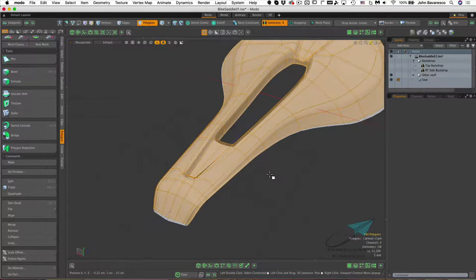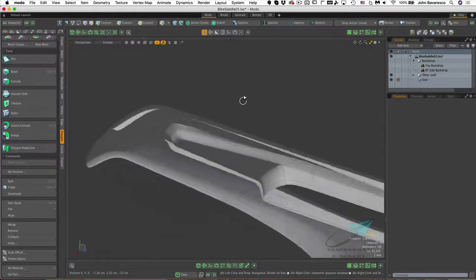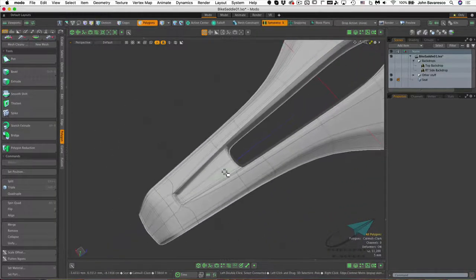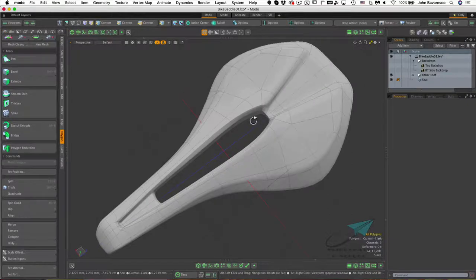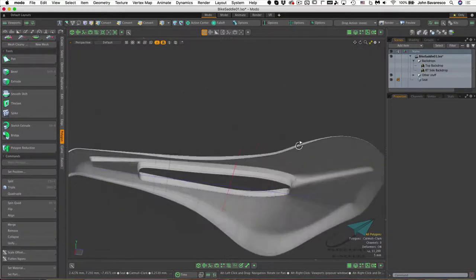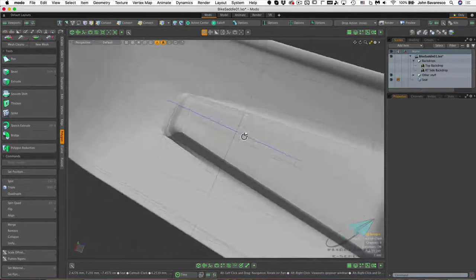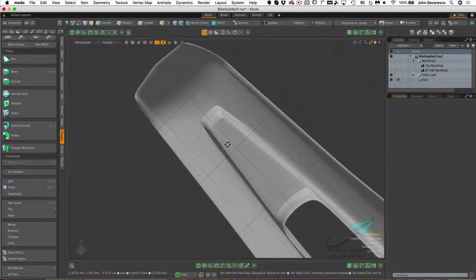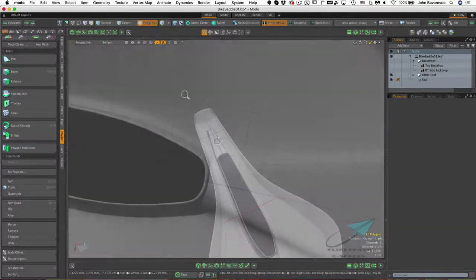And let me just drop the tool. And yeah, so I want to make sure that I don't have anything weird going on here other than the fact that the polygons are flipped because I thickened it inward. So I'm going to just hit the F key and that will straighten everything out. And it's looking pretty good. Okay, a lot of times when you have edge weights, it kind of goes a little wiggy on you. So you just want to kind of watch that. And I think we're good here.